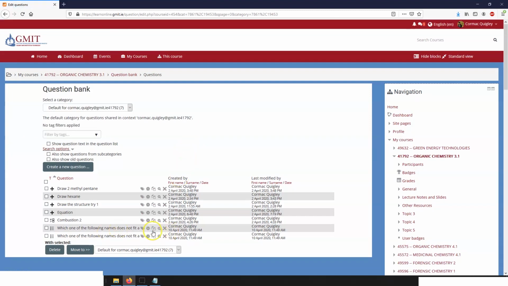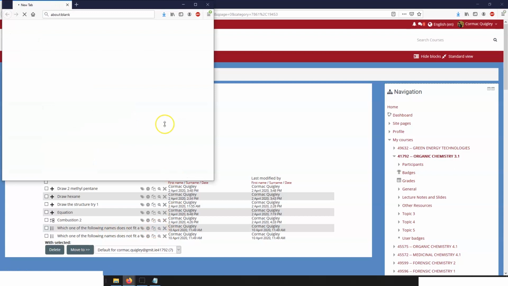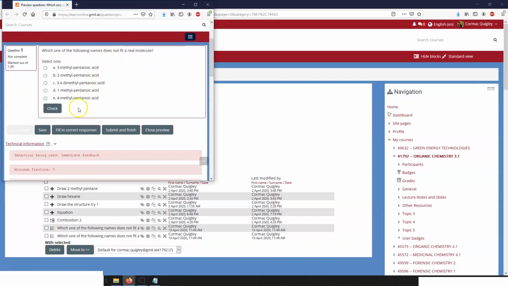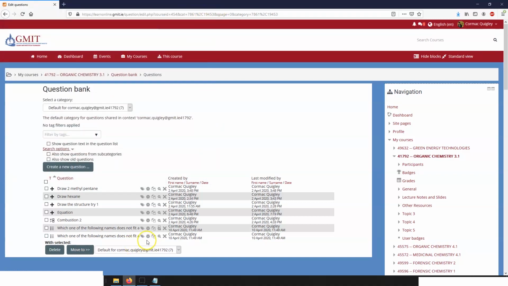And you can see there they are down there, and we can preview them, and you can see that it will also allow us to change the order of the questions, all the usual things you can do with multiple choice questions so that they're not too predictable. Or if you want to make all of your answers answer A, that doesn't matter, because then when it goes into the Moodle quiz question and the questions are randomized in terms of the answer order, they're not all going to be A anymore, so you won't be too predictable.